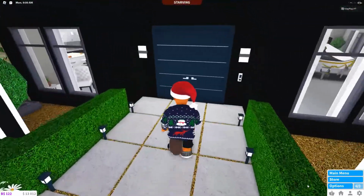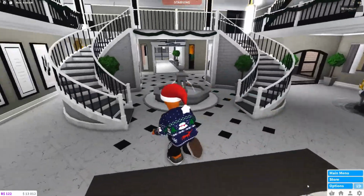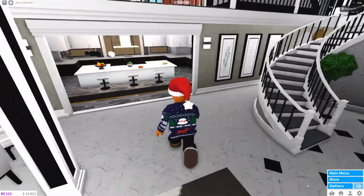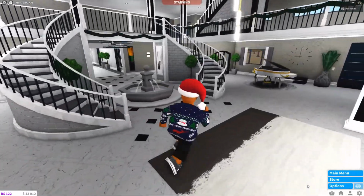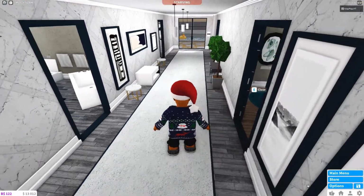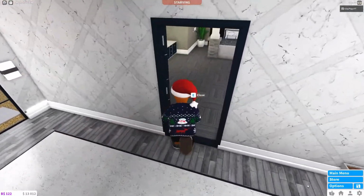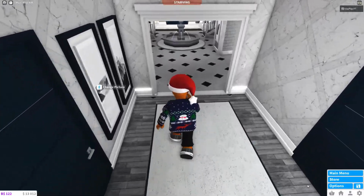Okay, so y'all, I've been working on this mansion for quite some time now, and I'm gonna just give y'all a little sneak peek. Okay, it looks pretty plain in the hallway, bro. I promise this isn't plain. Okay, you know what? No, I'm not gonna be that person that takes forever. I'm just gonna get straight into the tutorial. So let me just find a bed. Quick, let me close these, because I don't want to show the full project off yet. So okay, no. Let me go upstairs because I don't want to show that one.